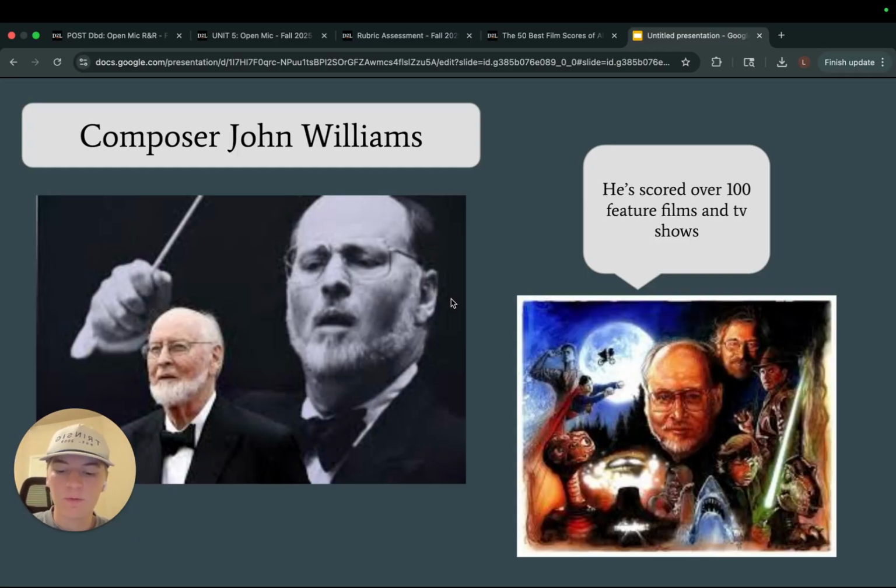He's been nominated for 50 Academy Awards, which is crazy, and he's won five Oscars. Those five for Jaws, Star Wars: A New Hope, E.T., Schindler's List, and Fiddler on the Roof. John Williams likes to continue to use live orchestras instead of relying purely on technology. He's always been involved in music, really ever since he was born, because his father was a jazz percussionist. His family's really into music, and he grew up playing the piano.